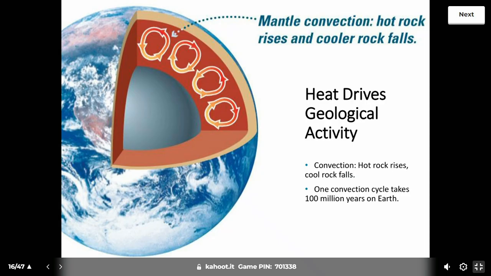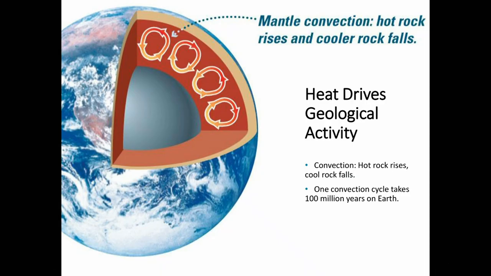So what causes the geologic activity on the Earth is actually heat cycles. In the mantle, because the rocks are able to move past each other, the rock that's closest to the core is going to be the hottest. Hot material is going to rise. The material closest to the crust is going to be colder. That material is going to fall, and you get these convection cycles. So convection is just this circulation of hot material flowing up and colder material flowing down.